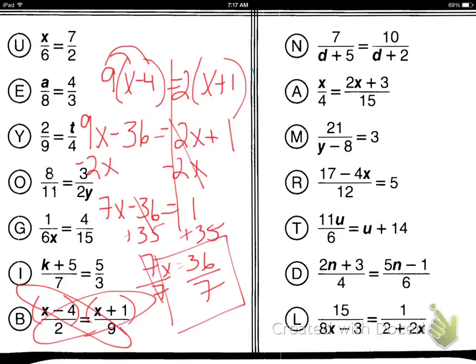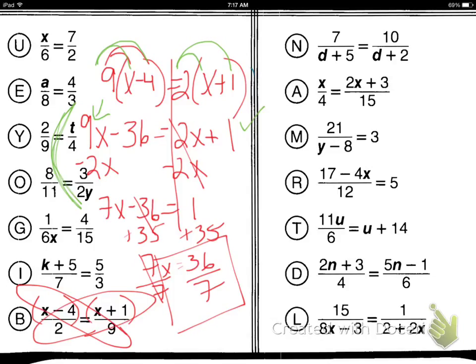All right, I'm going to go back and try to figure out where I screwed up. Hopefully it's not beyond this point. You may already see it. I don't see it yet. So I'm double checking. And when I'm double checking, let me change my color so you can see what's going on in my head. When I'm double checking, I am running through all the process over again. And then I'm looking to see if I wrote it right. So that would be the 9x minus 36. This would be 2x plus 1. I'm happy with this one. Then I minus 2. This is around where I was thinking to myself, man, I haven't even screwed up yet.